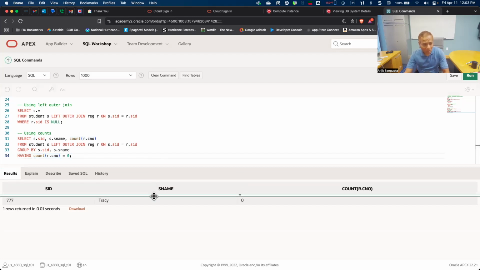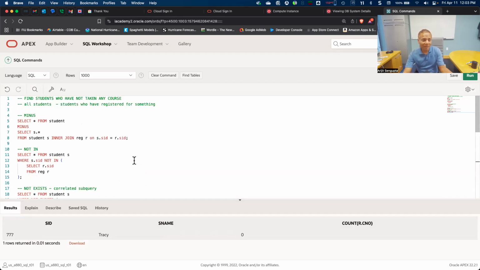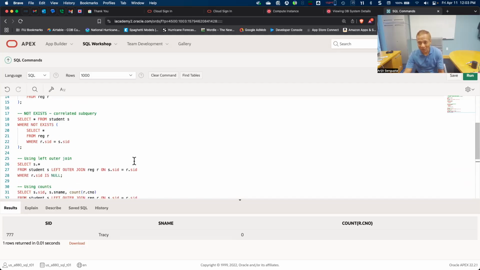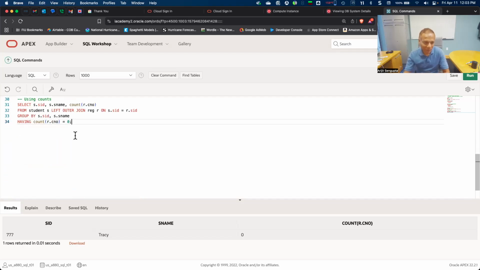So these are all the different options you have. There may be other ones. For example, a lot of times if you go to ChatGPT asking for solutions, it might ask you to do a CTE, or common table expression. A common table expression is kind of like a view, like an inline view that you may have seen, but I don't always like common table expressions. They're just a little more messy, I think. But if you like common table expressions, go for it.